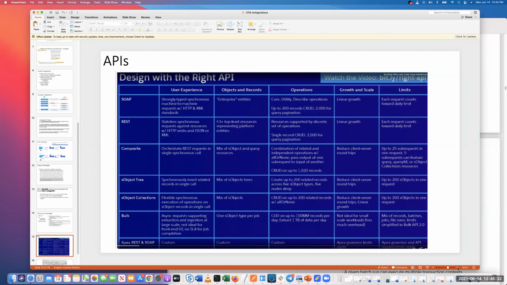But then in composite, you have at least 4 or 5 APIs. Yeah, this is the one you put here. Yeah, SObject Tree, collection, bulk. You have composite, and you have the graph. Yes, and they are quite interesting. For instance, the graph tells you that you can send 500 records. It's quite interesting. I think it was maybe GA recently. But yeah, the composite I think is quite strategic for that.